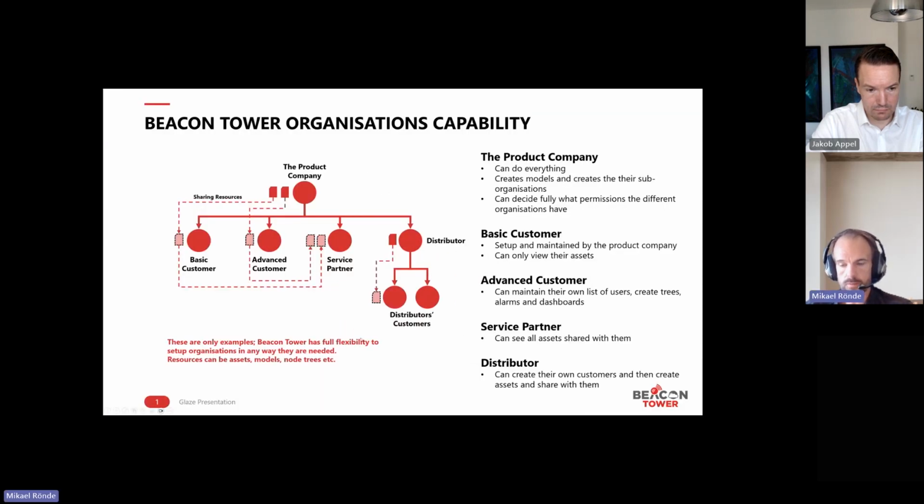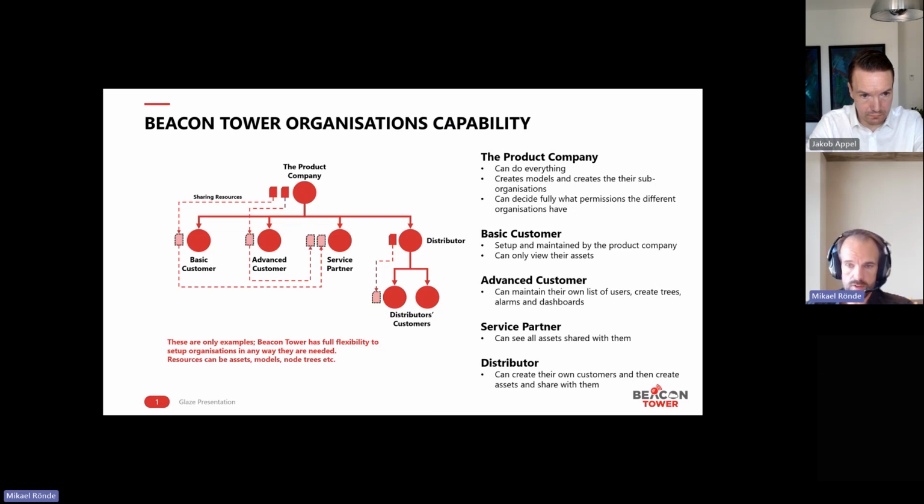So what we always see is that some of our customers only have one level, so they only see the data for themselves. They don't want to show it to customers, at least not yet. Then it's a basic setup, of course. But most of our customers do want to show data to their customers somehow. Sometimes all of them, sometimes just some specific ones that have more requirements.